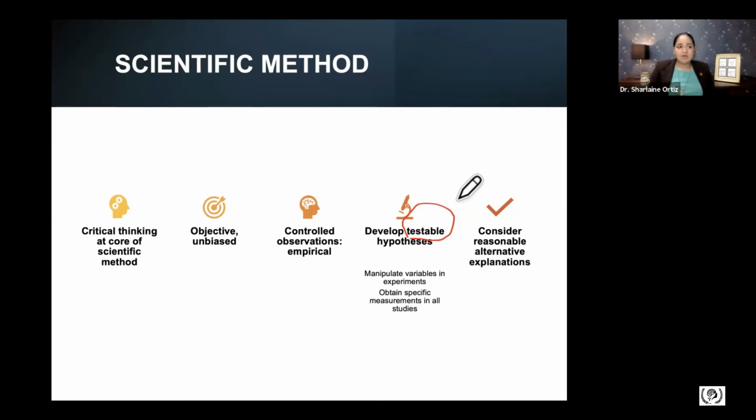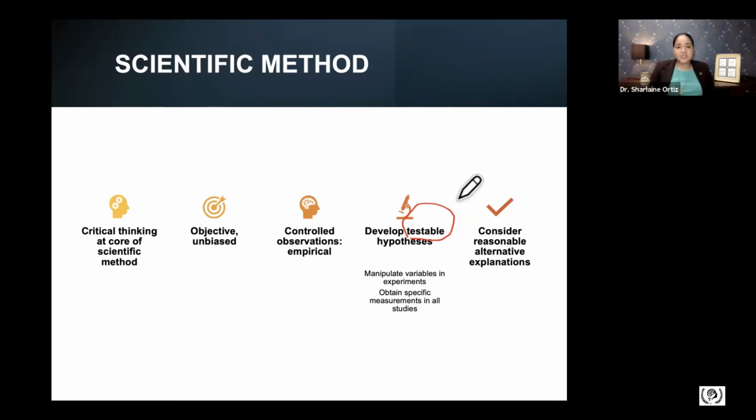And why is that? Well, often we hear a lot about hypotheses that cannot be tested. If I am not able to test a hypothesis, then that hypothesis is actually no good. Because the point of science is that we want to get rid of hypotheses, whether we are accepting something or rejecting something. So if we cannot test the actual hypotheses, then it's absolutely worthless. That is why we must develop a testable hypothesis.